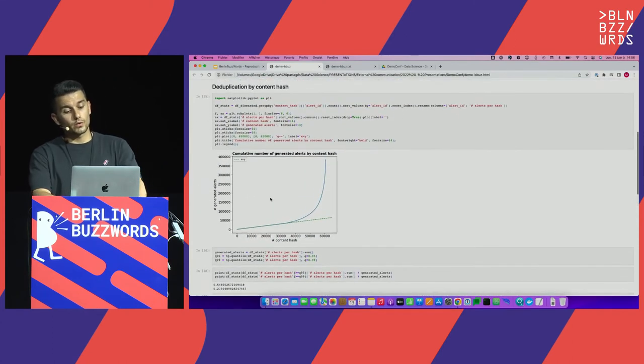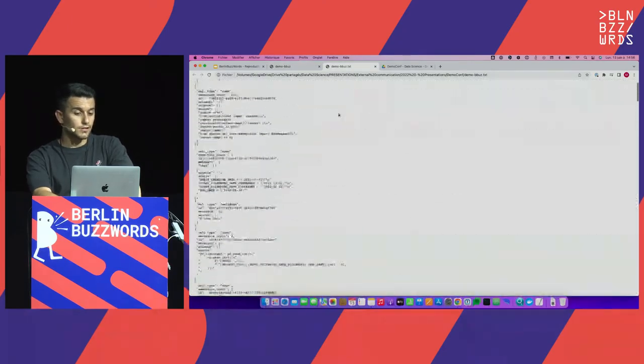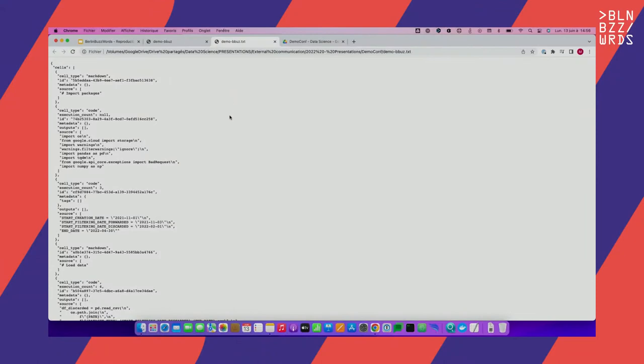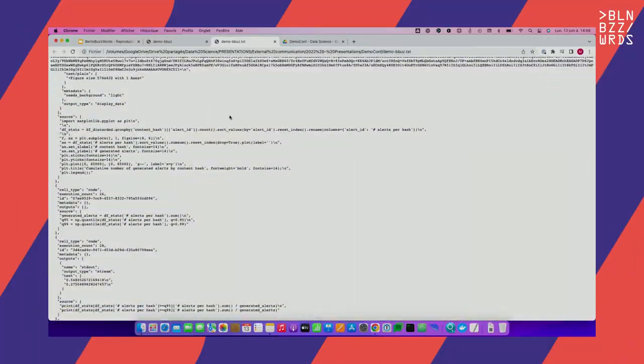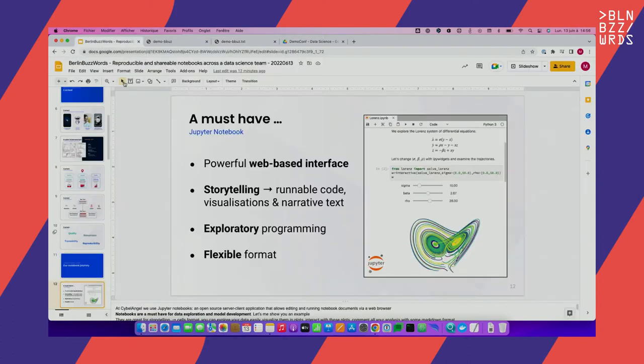But if I show you the plain text version of these notebooks, you would see that this format is tricky to share, hardly reproducible, and simply not built for production purposes. Here you have a JSON format with the outputs, the images for example, and it's simply not built for versioning, like you can have with scripts.